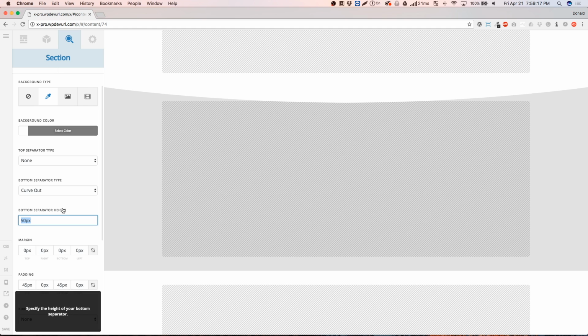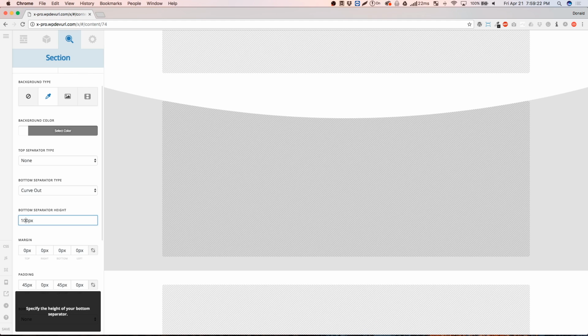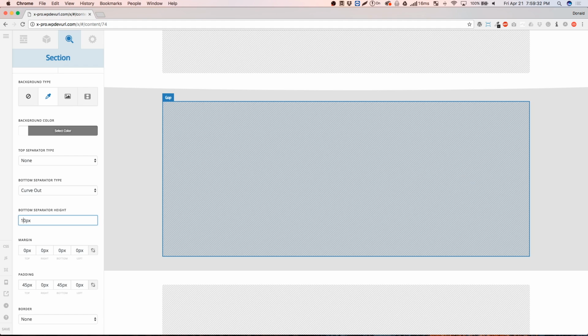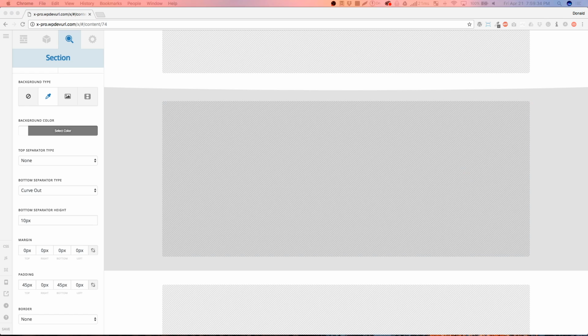So you can make it 100 pixels or 200 pixels, whatever your heart desires. 20 pixels is a slight curve. Sometimes if you do that, it'll just add the smallest bit of effect to the site that you're developing. So it all depends on what you're actually doing with the site.